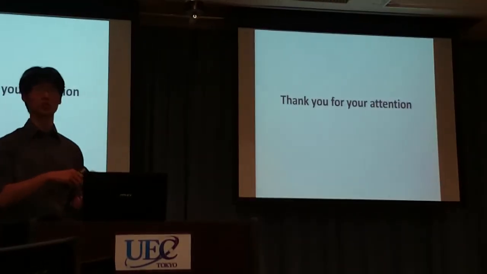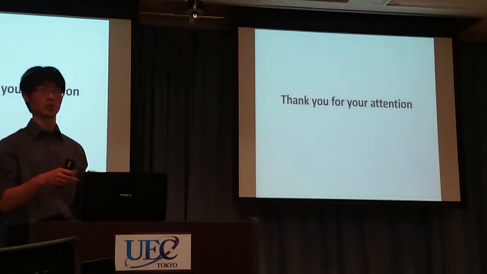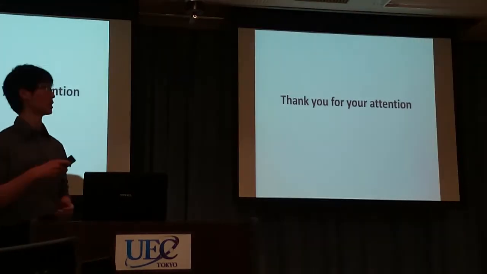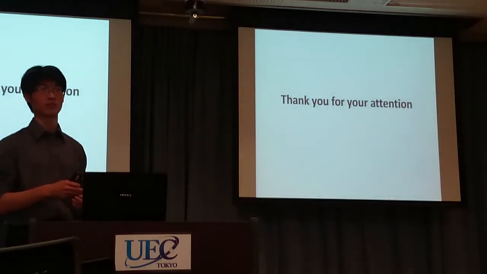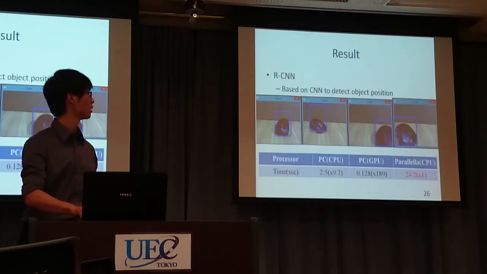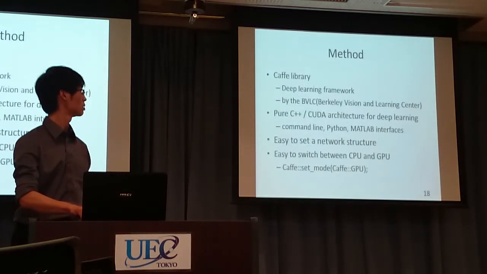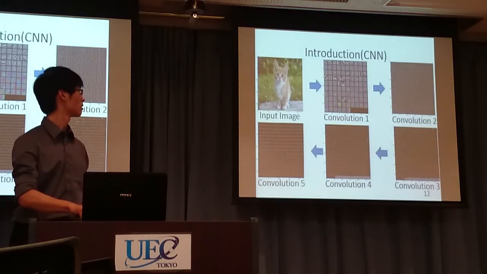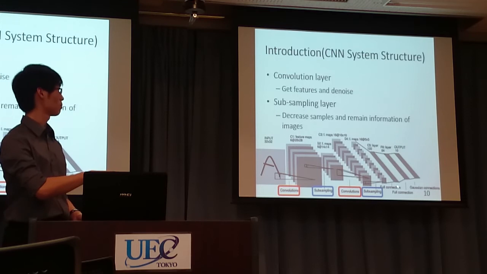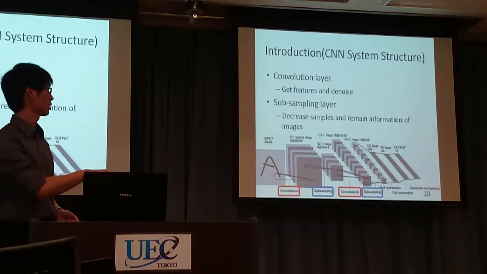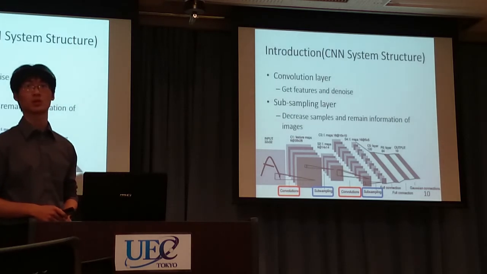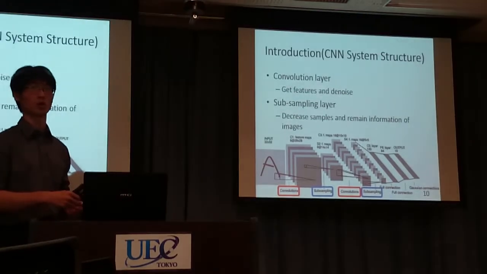In the traditional way, we use features like SIFT or SURF for feature extracting, and maybe we use an SVM for classification. But here, we do all the feature extracting and the classification in the CNN, the convolutional neural network. In this part are the subsampling and convolution layers, which do the feature extracting, and the fully connected layers do the classification. So all the method is the convolutional neural network. I just use one method to do everything.